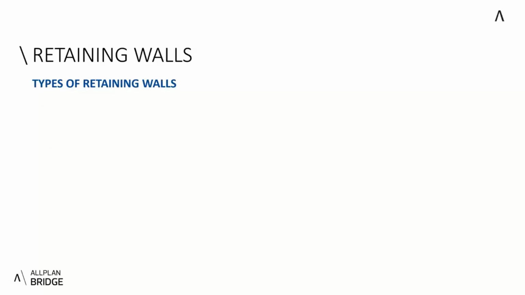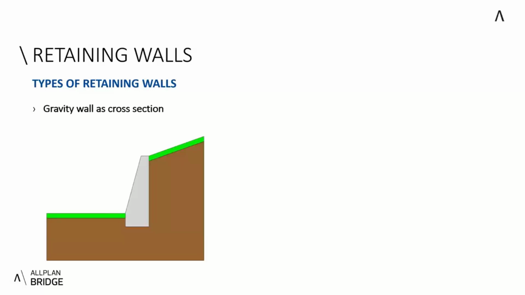So first of all, I have prepared, let's say, a schematic representation of a gravity wall as a cross-section. I have also included in this part terrain, and I have included the gravity wall as a concrete object. The first step is to recreate this model from this schematic representation in Allplan Bridge. In this case, it's maybe a pretty straightforward approach. Because we are using the tools we already know, we use parametric lines, we create the boundary, and we apply structure units. So there is nothing special at this point.